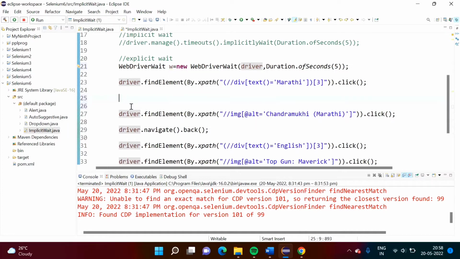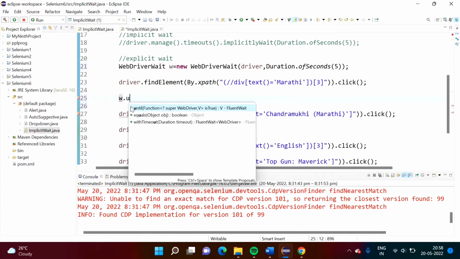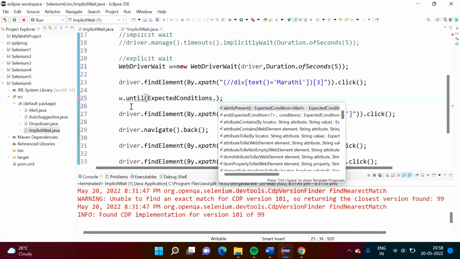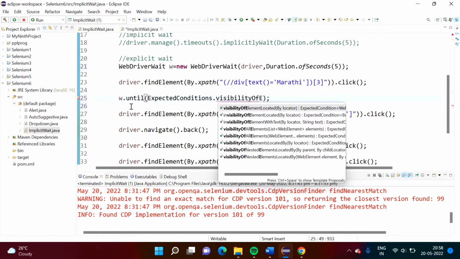Now see how we are writing it. W dot until. Now see, instead of null we have to pass parameter ExpectedConditions. So this is class name, and by using this class we have to call one method, visibilityOfElementLocated.